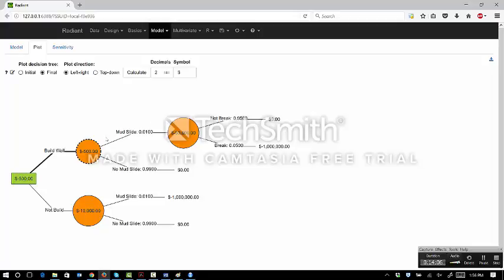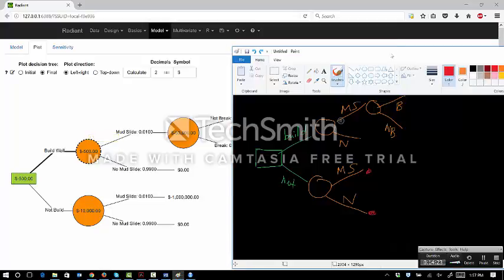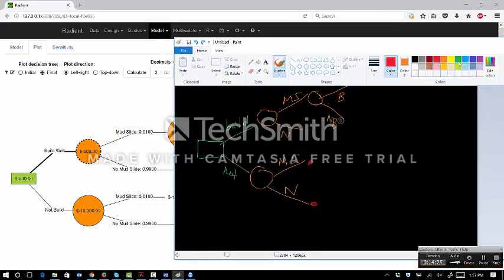If the wall is not free, if the wall is some price, call it price P, then the total expected value here is minus 500 minus the P that you're paying. So let's just write that down.